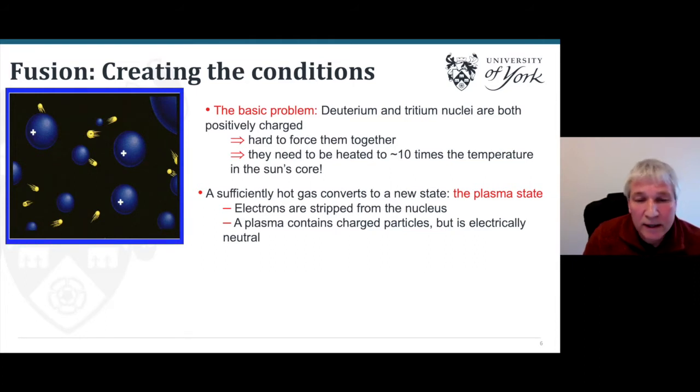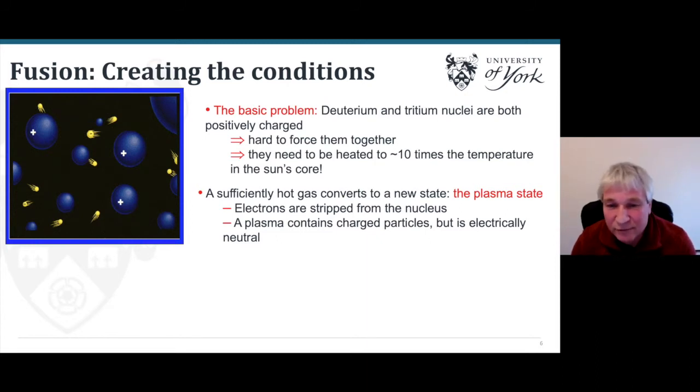As I've already said, at these temperatures, the gas becomes a new state called the plasma state. It's a state where the electrons are effectively stripped from the nucleus. So you have an ionized gas, whereas in the gas in this room, the particles are all largely neutral. A plasma is made up of positive ions and negatively charged electrons. Collectively, they're all neutral. If you add up all the positives and all the negatives, you will still get a neutral state, of course, but individually they're charged, and so they undergo Coulomb interactions. Those Coulomb interactions mean that a plasma behaves in a rather different way to a neutral gas, and therefore there is a whole research industry around understanding the plasma state.